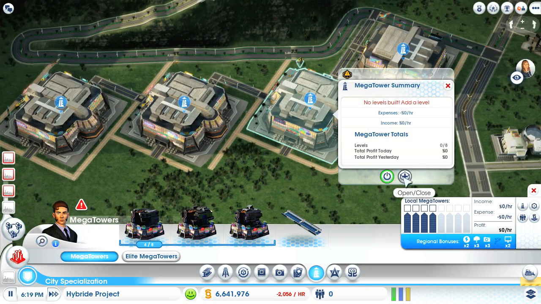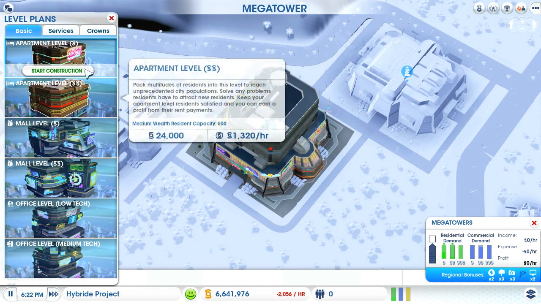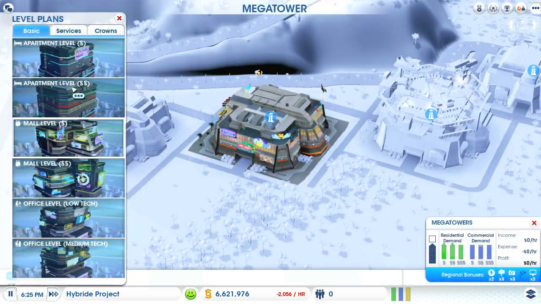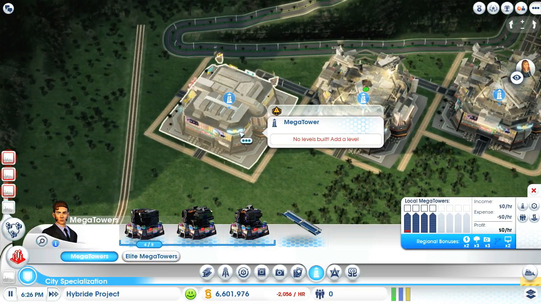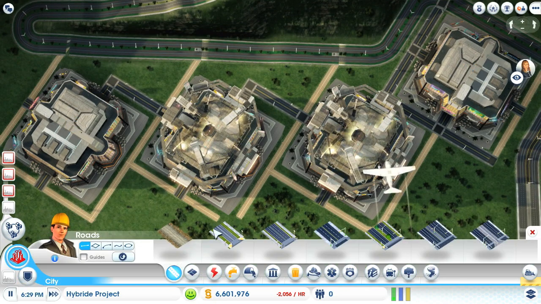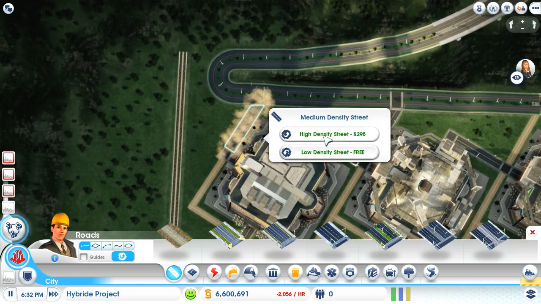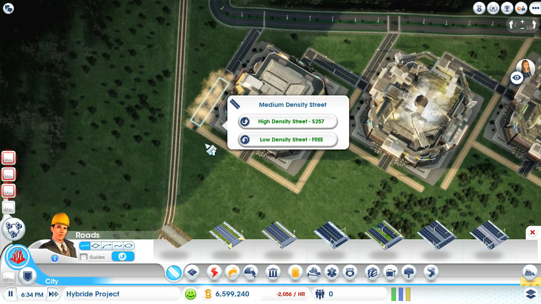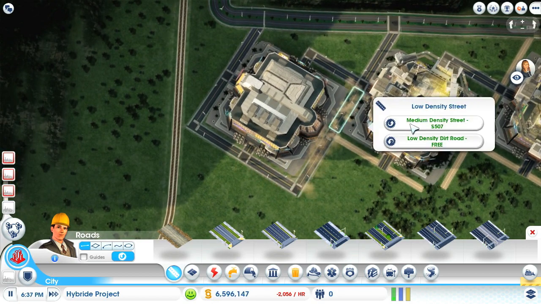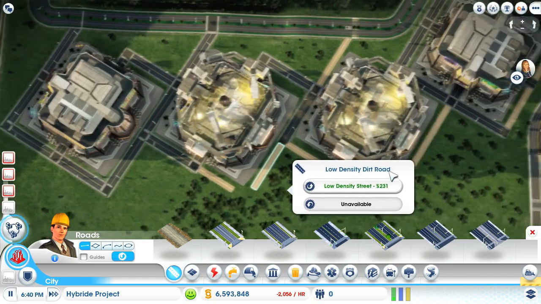Sorry, what am I doing here. Alright, so this is the right way. I think at first we need low wealth workers, and I think we can do this here as well. Another low wealth worker apartment. Alright, and we should upgrade these roads over here. Let's do it low, medium, high. Also this here. Alright, this, and finally that. Okay. Oh, there's still a gap we need to close.